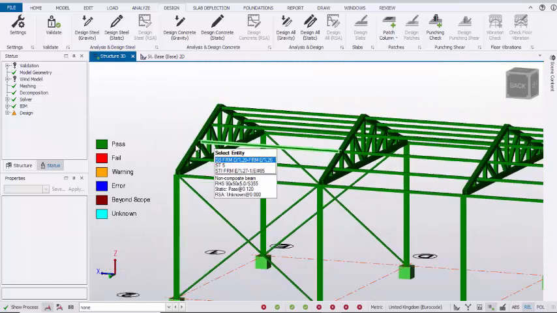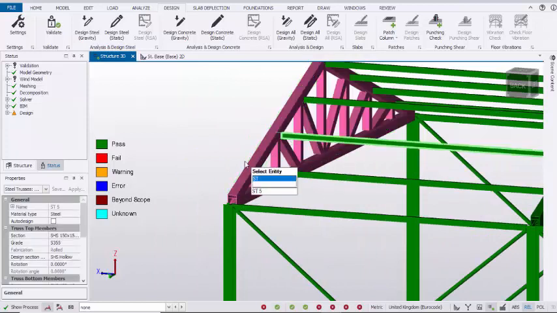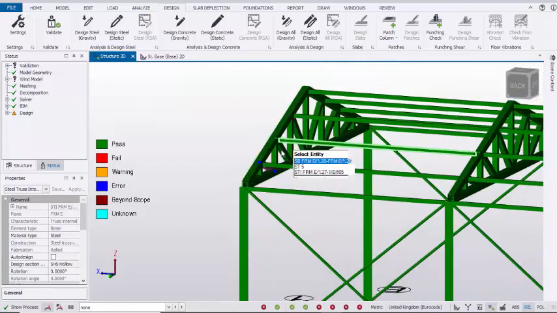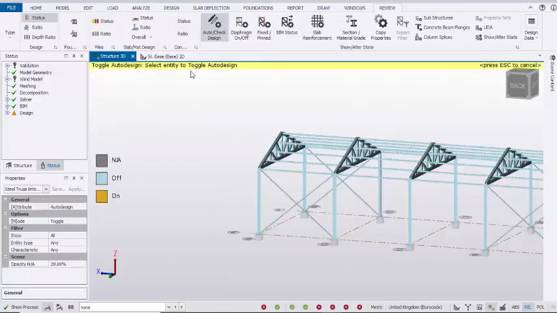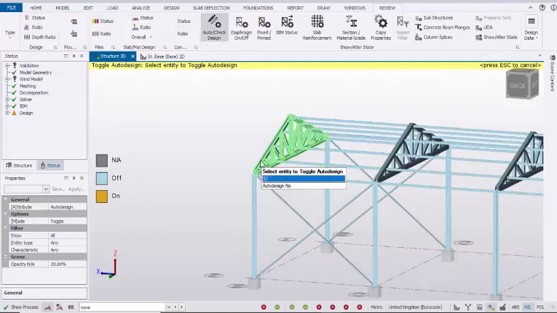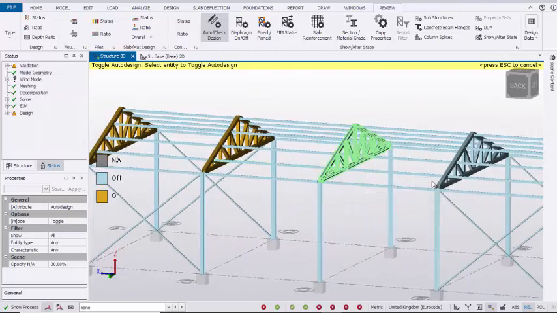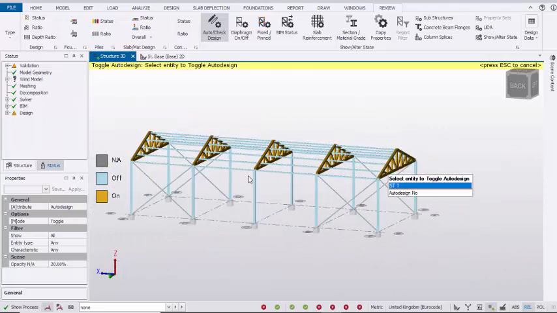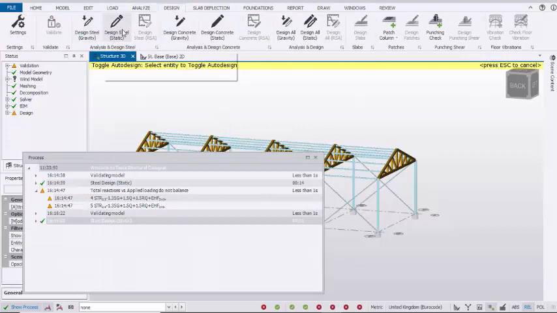Now we're going to redesign this structure's rafter roof member. It's a very heavy section. You can see currently we have the 120, 150 members for this structure. So we're going to redesign. So click on this review and select this auto design check and hold the control button and select all these rafters for the redesign. So select these rafters. Now click on the show process, click on this design and click on this design style.